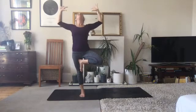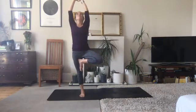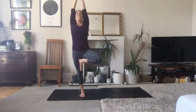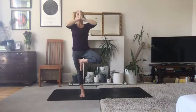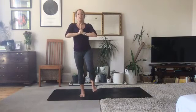Inhaling, palms reunite overhead. With the exhale, they come back into Anjali Mudra at the heart. And the right foot steps down to the earth, hips width distance from the left. Let the eyes flutter closed.